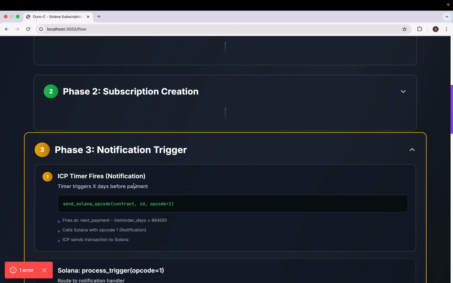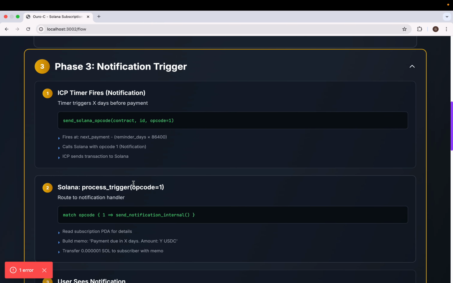triggering, which is here. So before the next payment, there will be a notification. The ICP timer will send an opcode to our Solana contract, including the ID of the subscription and opcode equals 1, which is notification.